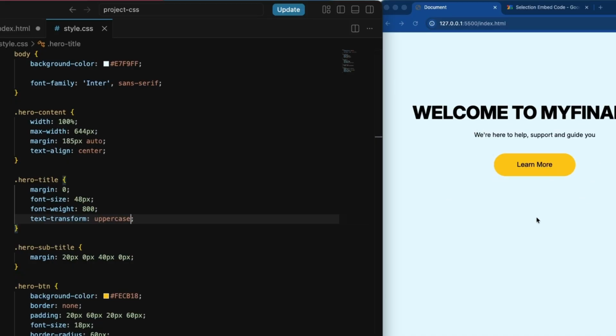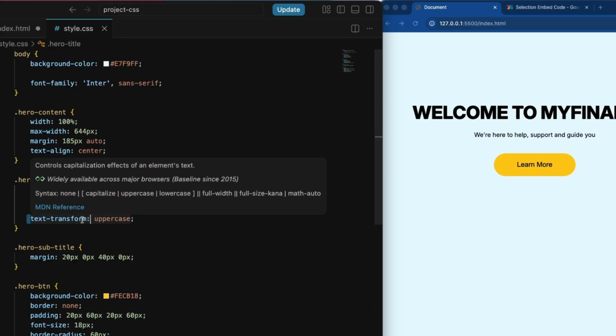Actually, this is not similar to our Figma design, but still you can see what we can do with font properties. Here we use this text-transform property. Without this, if you want to make your headline uppercase, you have to manually type the text, but with this property we can simply make it uppercase without editing the HTML file.